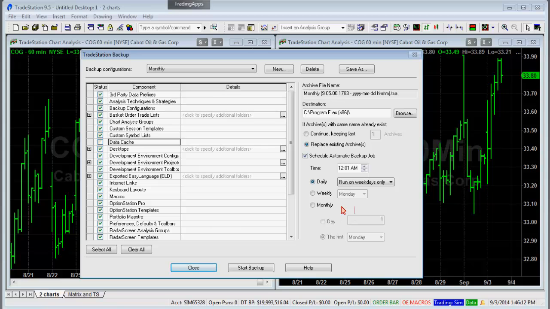Okay, but TradeStation doesn't have to be logged on in order to run the backup. If you set the schedule, I believe it uses some sort of the Microsoft scheduling utility to run the backup in the background. Okay, so make sure that you schedule backups. And the frequency depends on what you do to TradeStation. If you're the type of trader that changes your workspaces every single day, you probably want to get a backup every single day. But if you don't make that many changes, then you probably just need a weekly backup or a monthly backup. But just be sure to turn this on so that you have a backup somewhere in case you need to reinstall TradeStation and not have to recreate everything.